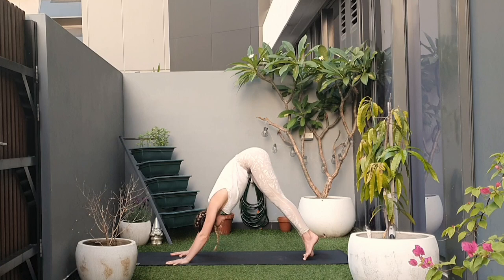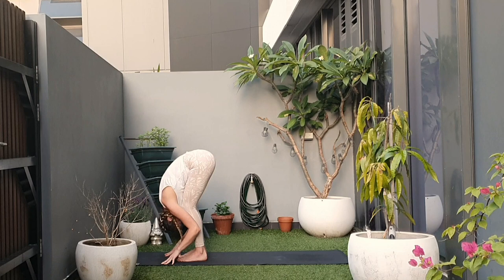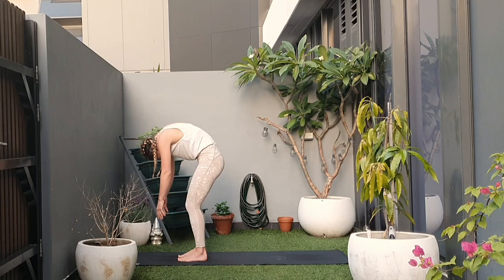Little steps to the front. Halfway lift. Inhale, bringing the shoulders back. Forward fold. Exhale, relax your head. And roll yourself up to standing. Arms to the sky, breath in.